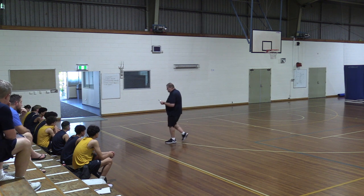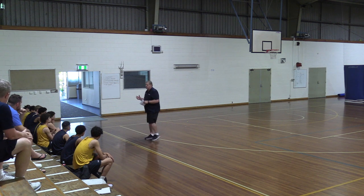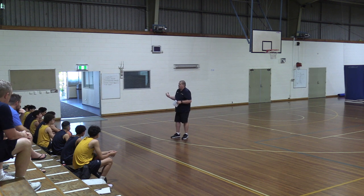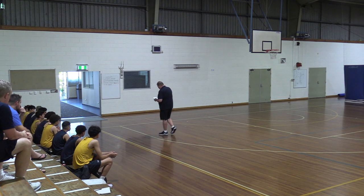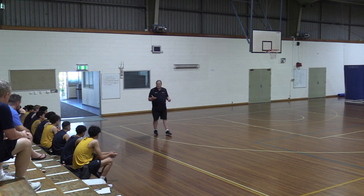As a receiver, it's your responsibility to improve the pass quality. And what I mean by that is, if someone's passing me the ball and I don't catch it with my eyes, my hands and my feet, that's my issue, not the passer's. It's your responsibility to improve the quality of the catch and quality of the pass. Catch it in the air and catch it loaded.